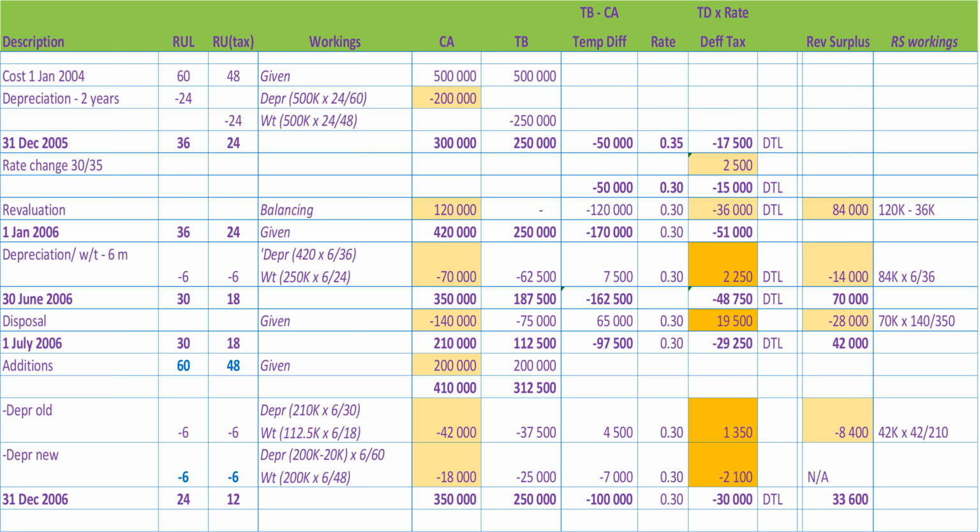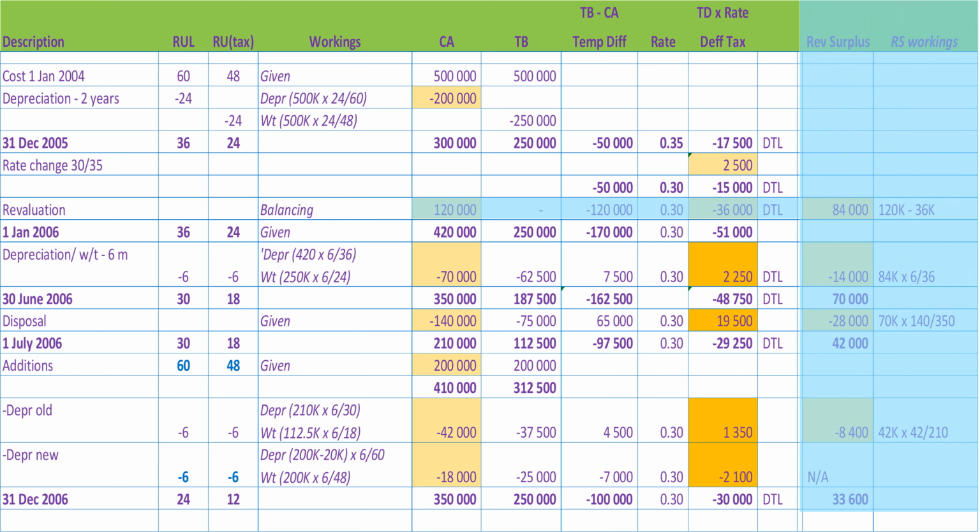Okay, in terms of the table, your most relevant rows and columns that you need to focus on are the items shaded in blue. Please revisit part 5 of the series should you wish to recap on how we've calculated the revaluation surplus. And since only the last 2 columns are relevant, I'm going to hide everything else going forward in future slides.